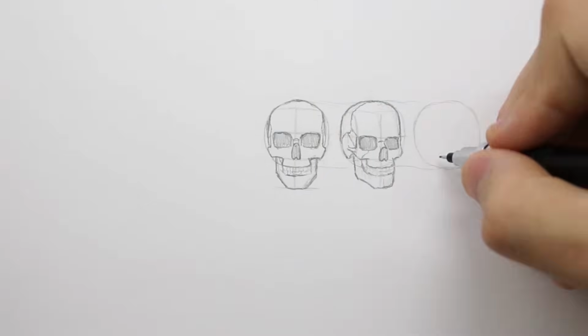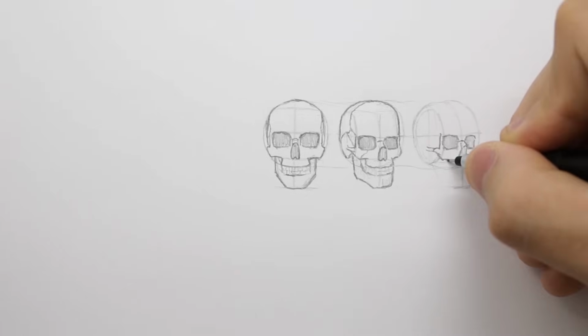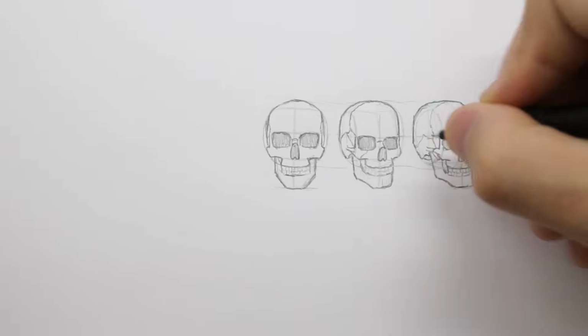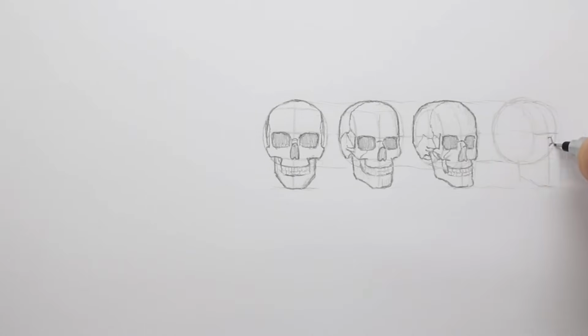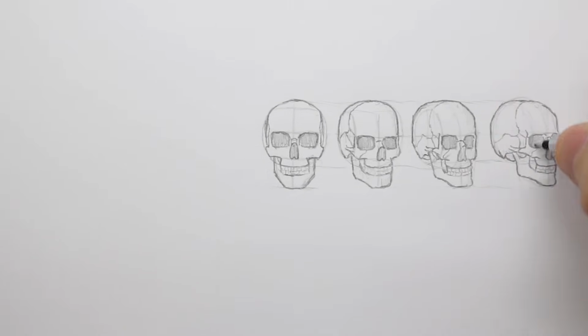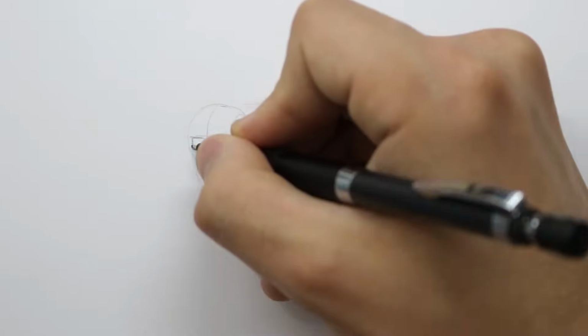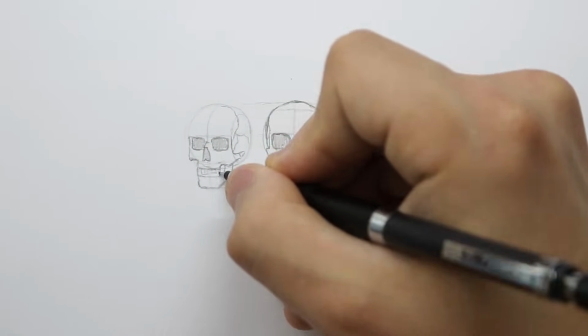I'm drawing each one of these at the same size, and so I'm using the front view as a reference to judge the placement of the features along with the construction lines. From studying the skull and familiarising myself with the bones and their forms, I was able to visualise how it would appear on different angles.